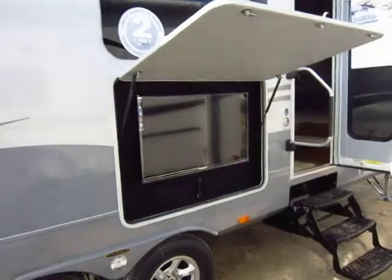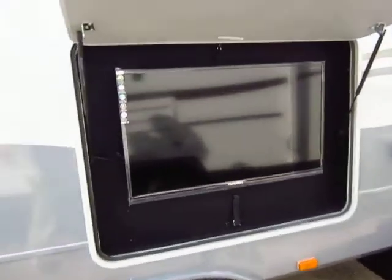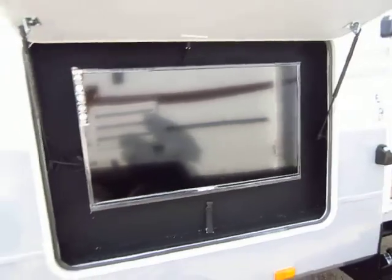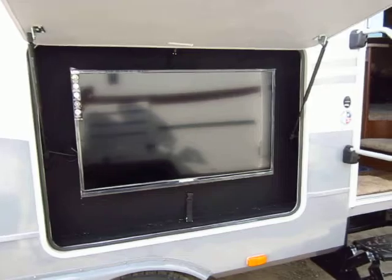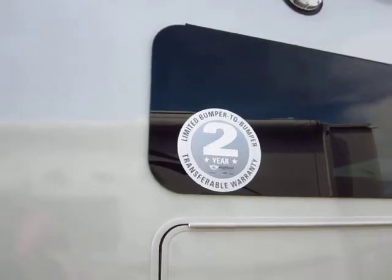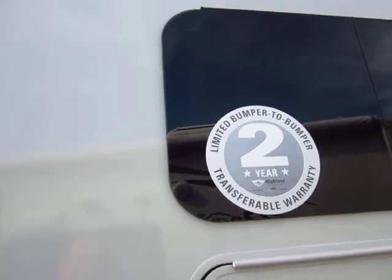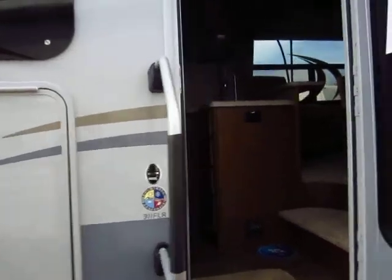I love the outdoor entertainment center here. A lot of lightweight trailers are starting to offer something like this, but this has a built-in 40-inch flat screen outside. It's set a little bit lower so when you're sitting at a picnic table, it's at the perfect viewing height. When you don't want to watch TV, it secures out of the way and you can lock the door. One thing I look at as a testament to how these are put together is that they have twice the warranty of virtually any other lightweight trailer, and they are the only one I know of that offers a transferable warranty in this class.